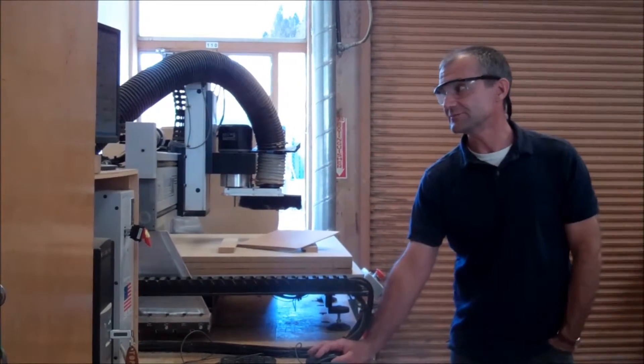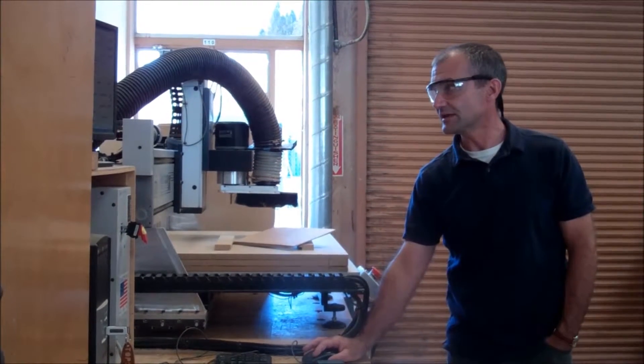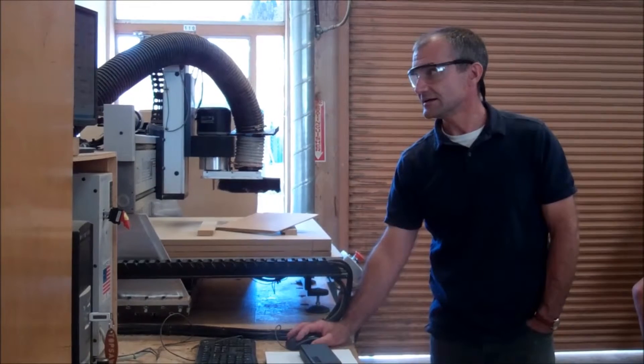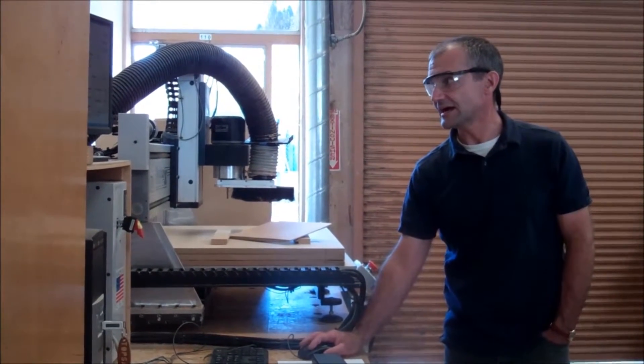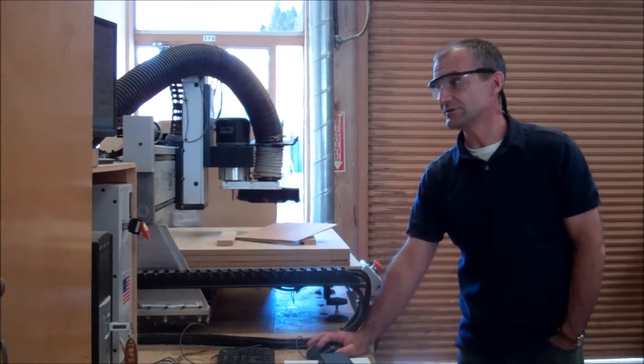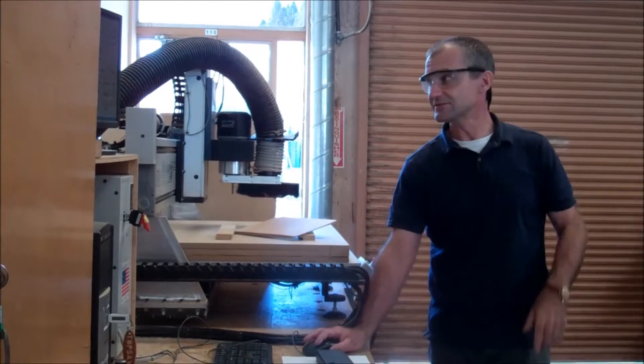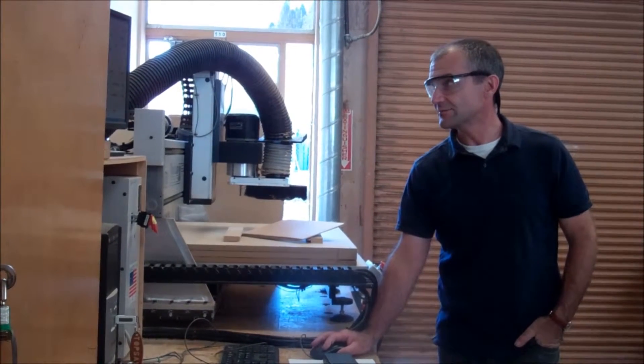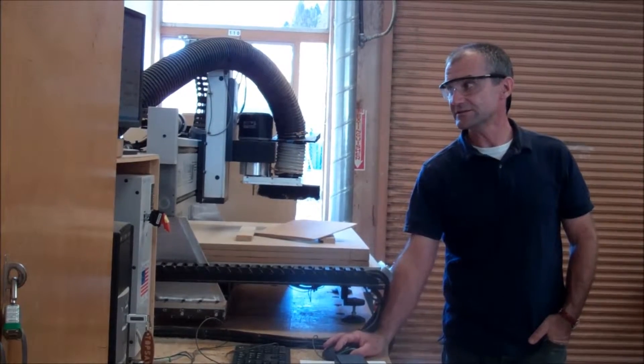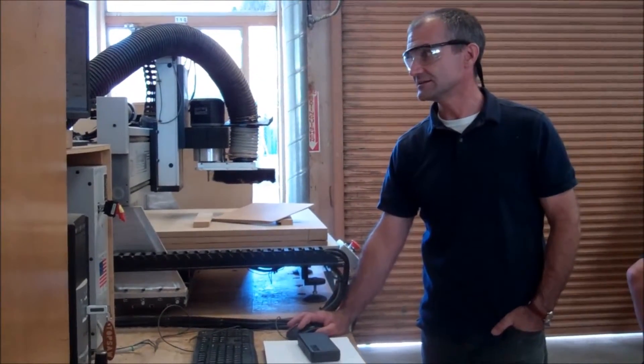If I want to jog it by certain incremental steps, I can put it on step instead. This is 20 thou right there. So now it's on step, and if I hit it, it's going to move over 20 thousandths at a time. If you're trying to step over 5 thousandths at a time, I put on step and bring it down to 5 thousandths. That's continuous versus step, just like in math class. Discrete and continuous.